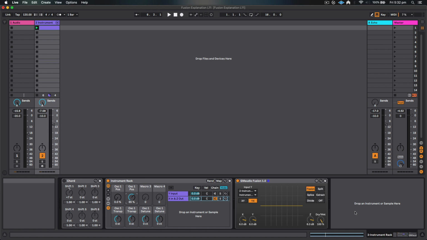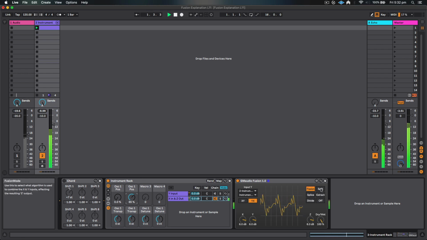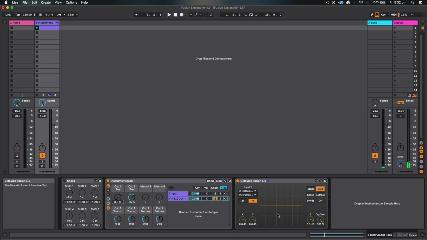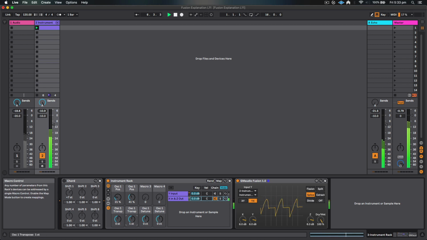And you'll see that there's a bunch of different uses for it. So I'll quickly go through all of these modes and then we'll jump to some examples. So there you can see that the top half is kind of a saw wave and the bottom half is the sine. We can use Split, and maybe if we detune these oscillators away from each other. Splice looks pretty interesting.